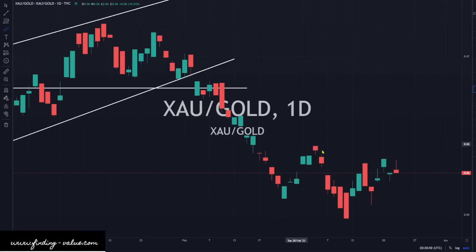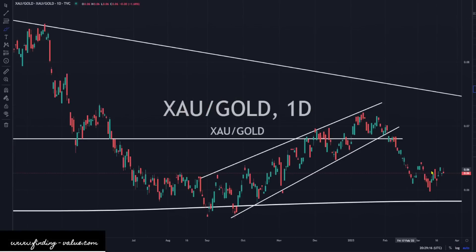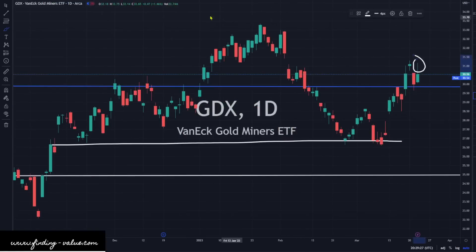The XAU to gold ratio is moving sideways, slightly lower today, which means the miners didn't really outpace gold itself. Is this a double bottom pattern? That's tough to say. Sideways today in this ratio — we have not broken out of some key areas, specifically this big trend line. We could see some more chopping and moving around sideways. GDX was up today, but it didn't really outrun gold all that much. We're right on support and we do have a wick at the top. Not really confidence-inspiring moves with gold going up — you'd want to see the miners finish strong, close strong, and really rip it to the upside. Maybe it needs more upside in gold for that to happen, but it looks okay — just not that great.